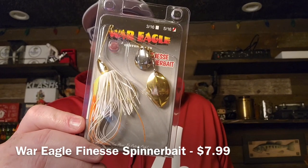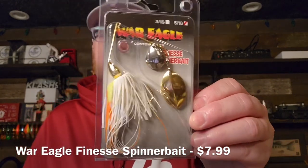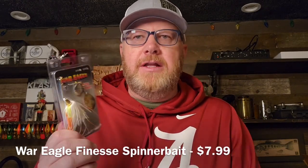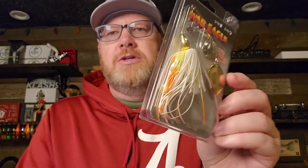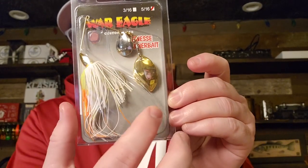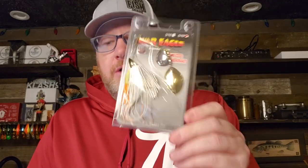The next product is by War Eagle — their Gold Finesse Spinner Bait, five-sixteenths of an ounce. The color is Coleslaw. War Eagle is absolutely one of my very favorite spinner baits; I love them and I've got tons of them. Coleslaw is a very respectable color — you can buy it everywhere, but it's very good. It has white with some orange and yellow giving you that bluegill flash, plus white shad colors. It has a Colorado blade and an Indiana blade, which gives you more thump and vibration in dirtier waters — and ponds in particular are often a little stained or dirty.